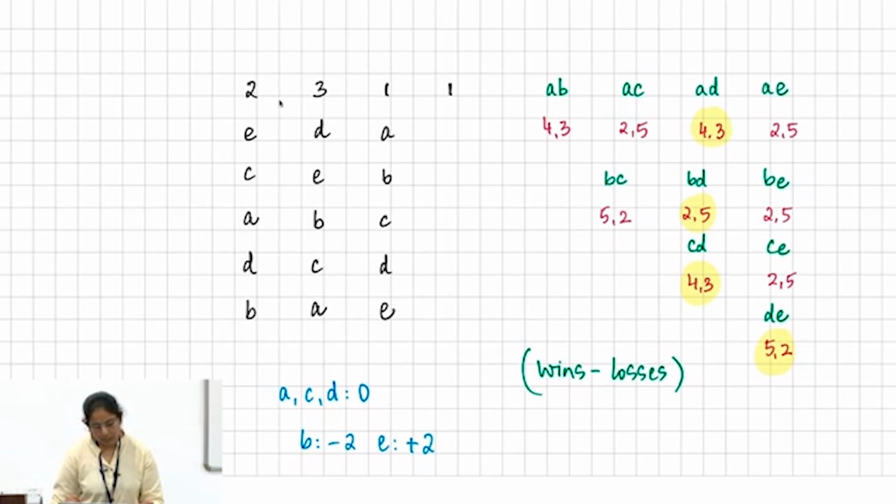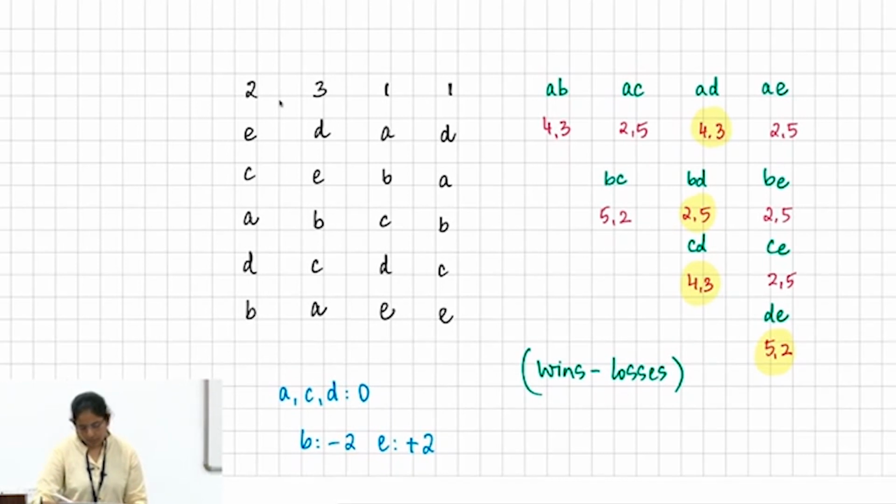So how do you think you can change this vote to actually execute this plan? Let's just keep D in the first place. I guess it doesn't even matter what you do to the rest. If you keep D in the first place, the fate here is going to flip. Previously, D was losing to A, B and C in the original vote, because you placed D fourth.